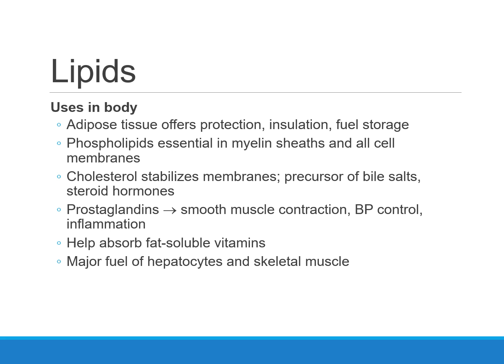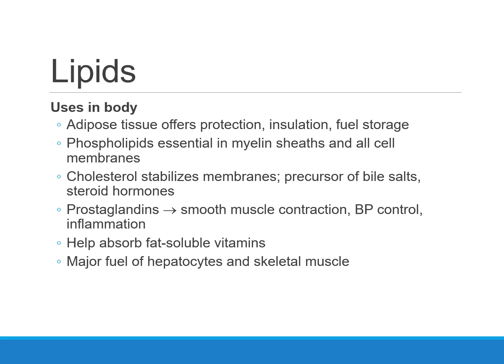What does our body use our fats for? Adipose tissue is for protection, insulation, and fuel storage. Nice way of saying this is where I store my excess calories. Phospholipids, which are what make up your cell membrane. So every single cell membrane, you might not have ever thought about this, is basically an oil ring around the contents of that cell, and those are our phospholipids. And so they're super important.